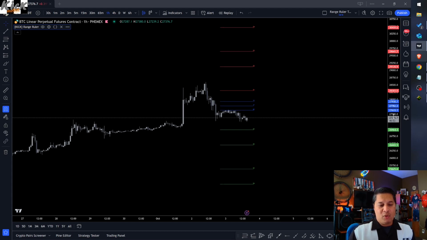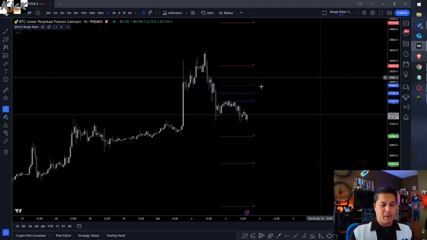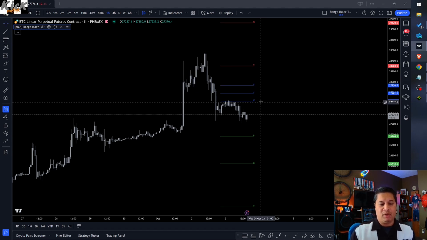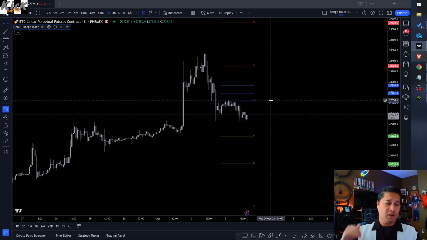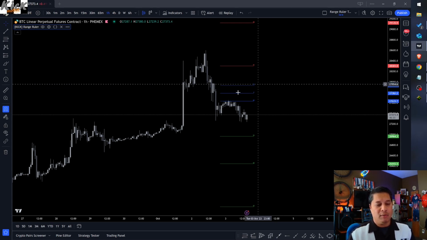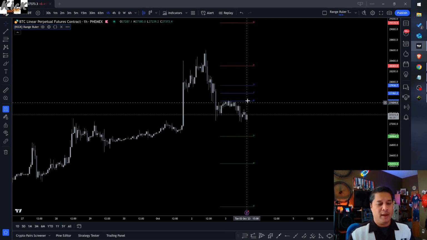Now, if you are used to pivot points, you'll notice that there is a couple extra lines here in this CPR labeled TC and BC, which is the top channel and bottom channel of the CPR, which is the central pivot range. So the central pivot range is defined as these three lines right around the actual daily pivot point. So it's the pivot point, and there's a line above and below.